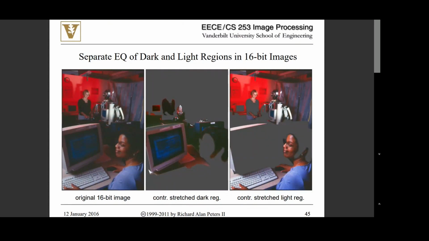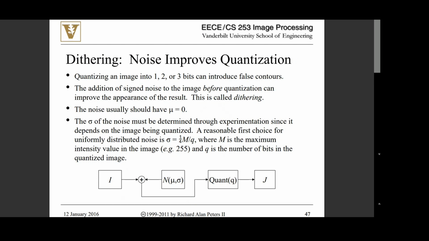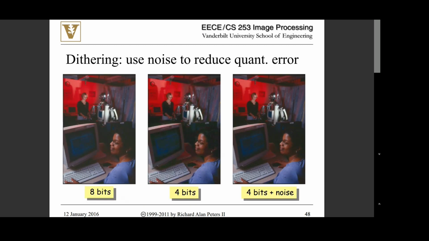And now that we have learned this trick of separating and dealing with bits separately, we can do all kinds of combinations. I will take the lower values of the images and apply equalization. Then, for instance, I can equalize the dark regions, equalize the light regions, or combine both. And there is something also very interesting: dithering, so adding noise. In principle it seems that it is always something bad, but not always. Okay, so let's take that image with 8 bits.